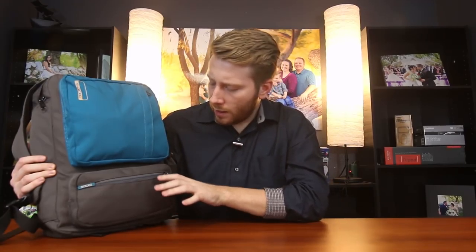You'll notice that these pockets here look almost modular. They kind of stick out. It gives a really cool modular look to it, and I like that. It actually added a little more to my ability to pack things in there, because I don't need to push it outward. It already has that convex build to it, so I don't have to try to force room in there.